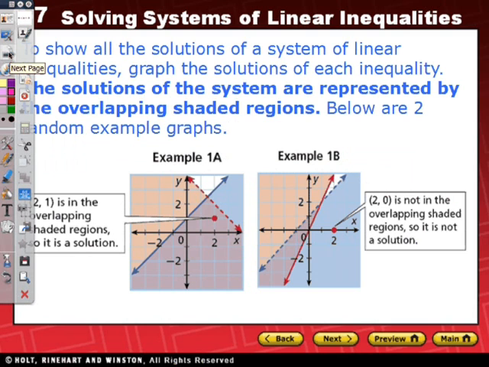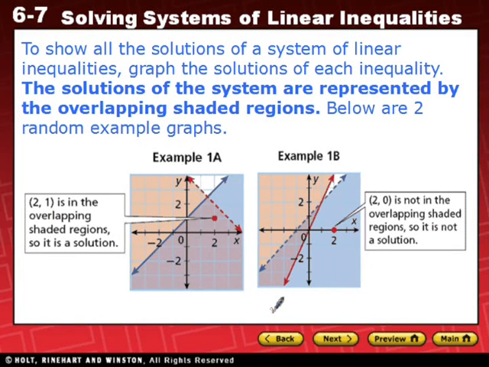Okay, so here we go. Don't need to write anything down from this. Just watch carefully for a moment. To show all the solutions of a system of linear inequalities, we have to graph the solutions of each inequality. There's no algebraic way to do this. Do you all hear me? There's no algebraic way to do this. You have to graph it.